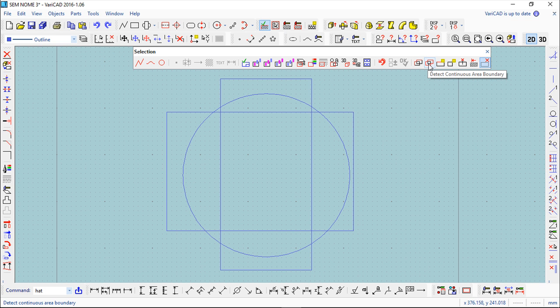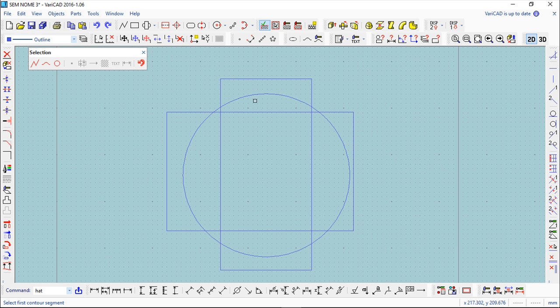The other way, in a more automatic mode, is to use these functionalities, especially this one, where I can select a contour in a more or less automatic way. For example, I select the first contour, and my idea is to select the outer boundary, all around.